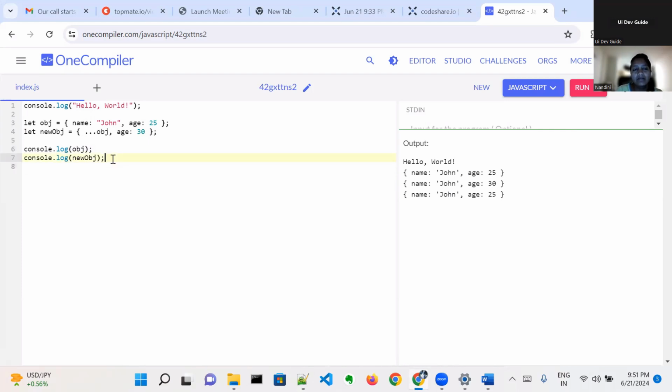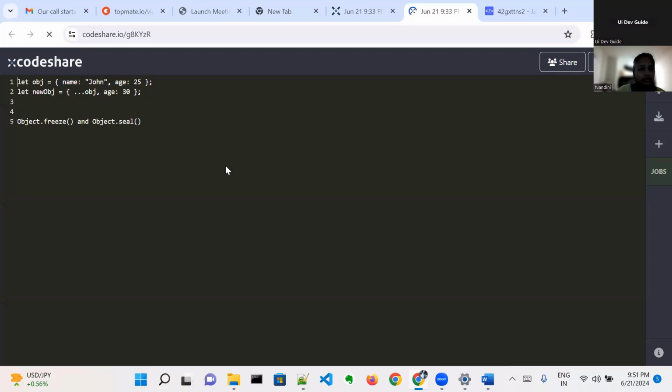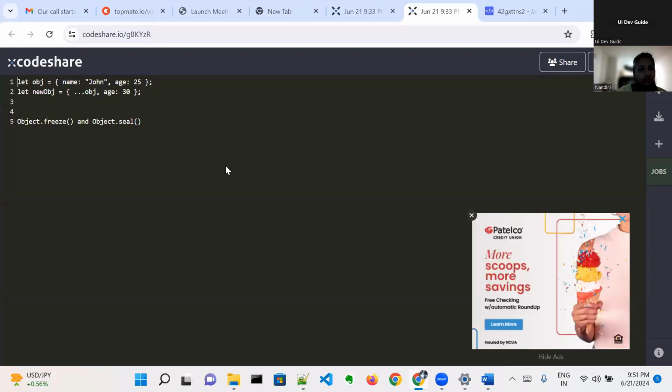Okay, so don't go to that code share link again. I'm pasting it over there itself. Can you refresh once? Okay, so these are the methods I was talking about. Now see, suppose you have a base object, and inside that you have some properties, and we'll go one by one. So let me first ask, what is const?